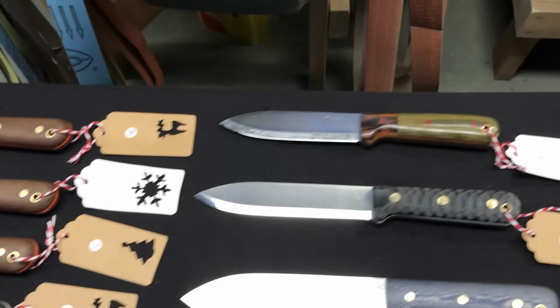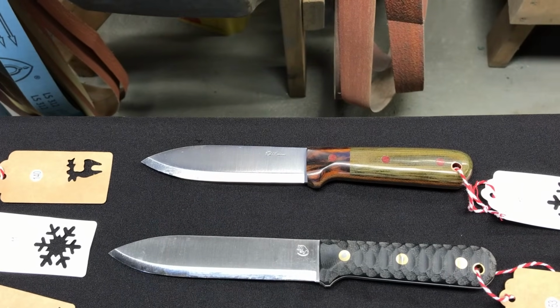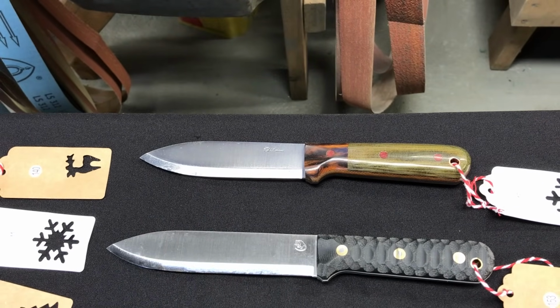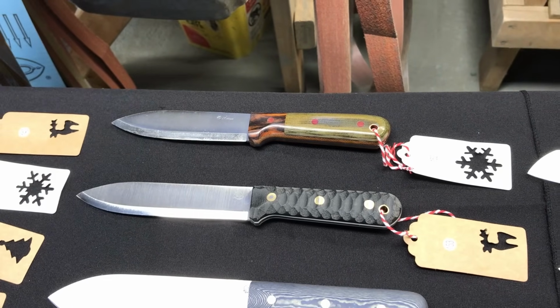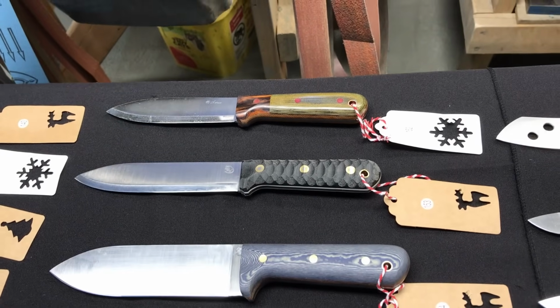And then look at that custom Gen 5 right there at the top. How cool. Another good color combo. Yeah, that's 152. Natural on the pins and liners. Desert Ironwood bolster. Scandi, can't go wrong with that.